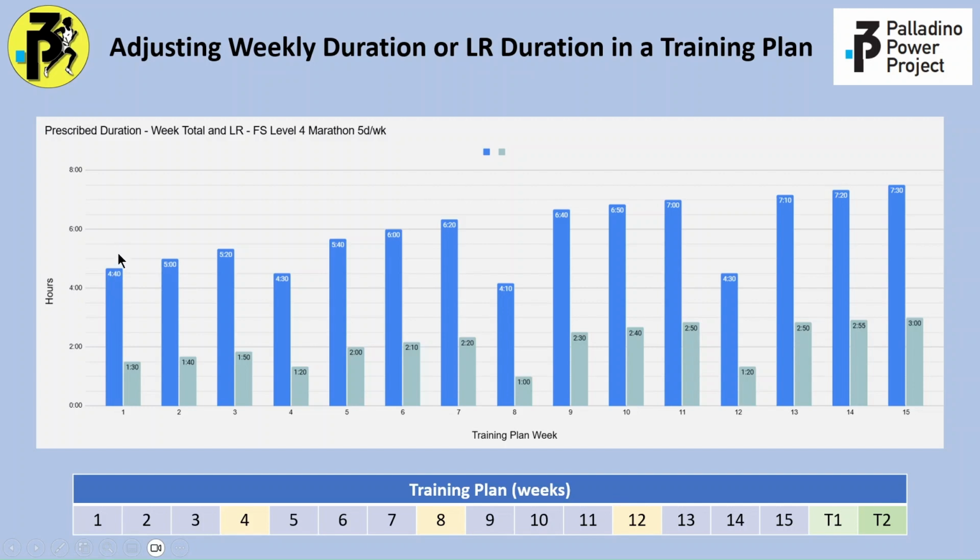Let's say you bump that up 20 minutes and everything goes up 20 minutes, but then you get to this point and you're going, okay, I don't need any more progressions anymore. Well, now you have a plan that's pretty flat. There's not much progression. There's not much change in homeostasis or stimulus. So if this is okay, then leave this alone. On the other hand, if you go, okay, I have room to grow here, and I could add a little here and add a little bit over here, and that's all good, then fine. Then you're still in the okay, how do we get around to adding this duration?